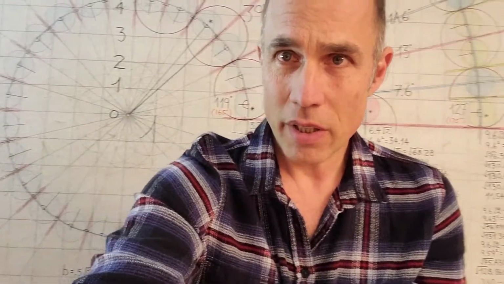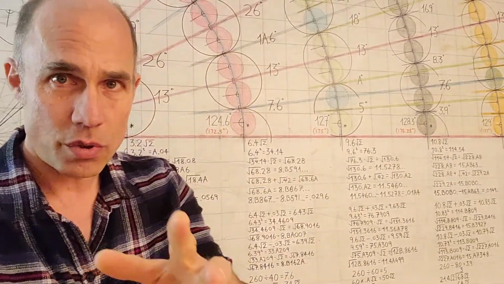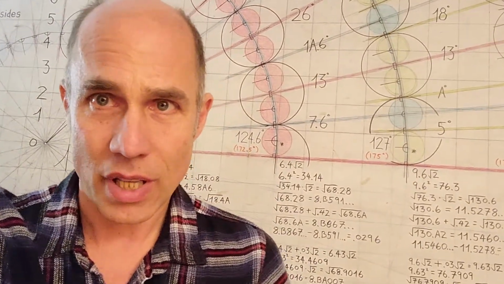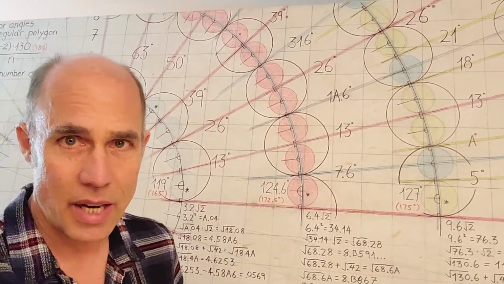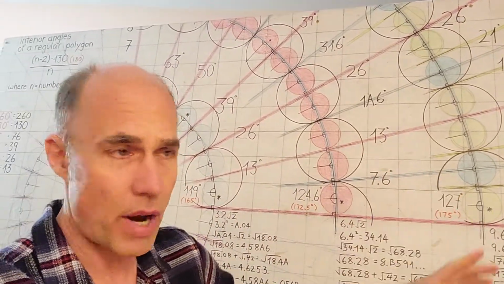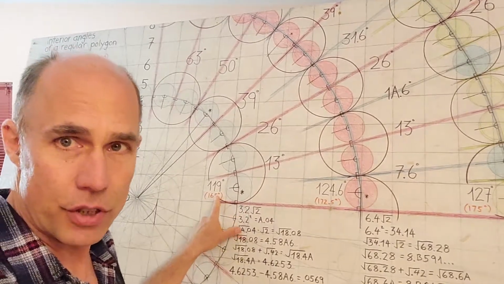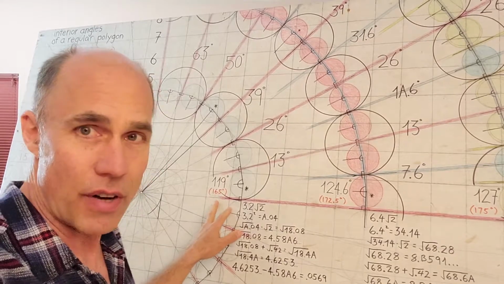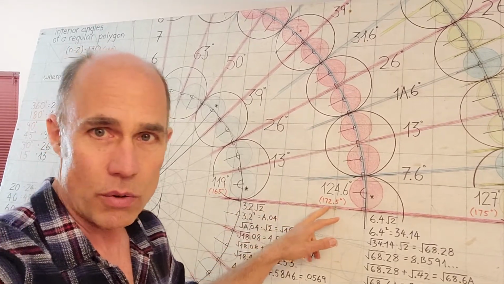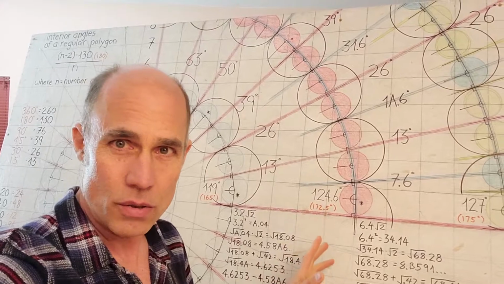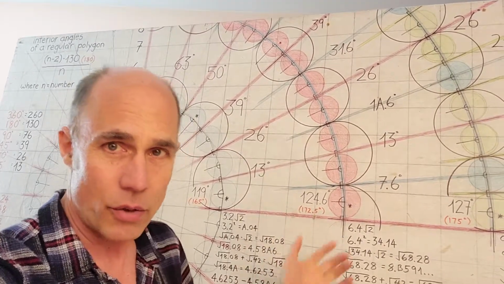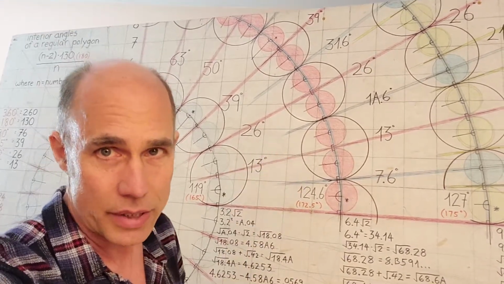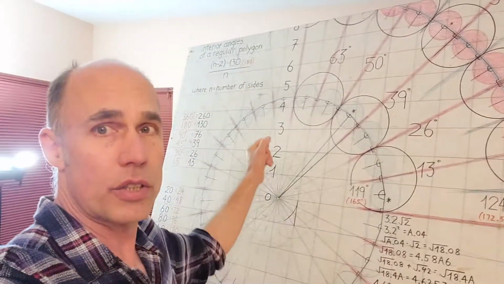Here's the first ring, and then I've gone through the first 1, 2, 3, 4, 5 rings. The one thing I didn't talk about too much was the angle that's being formed inside of the small circles as the rings progress. So we started off with the first calculation of 119 in base 12 or 165 in base 10. For the next ring, we're using that same formula, n minus 2 times 180 in base 10, or 130 in base 12, divided by n, where n is the number of sides in the polygon.